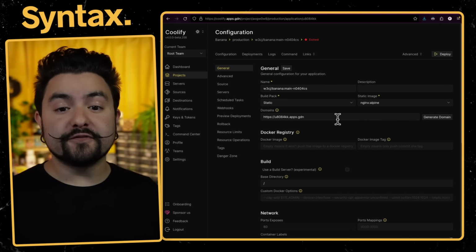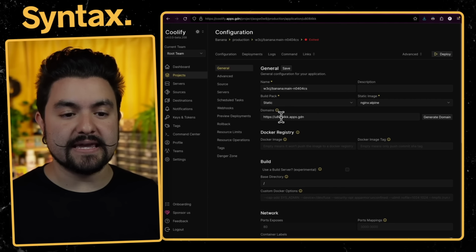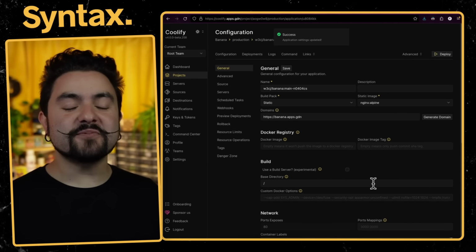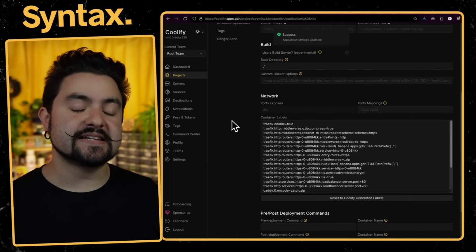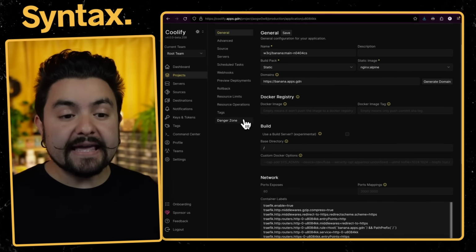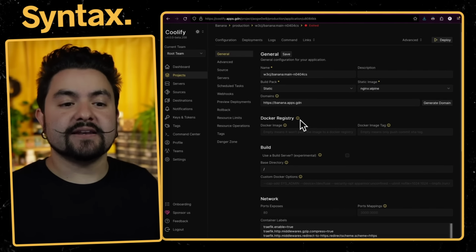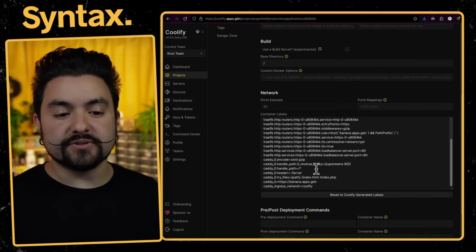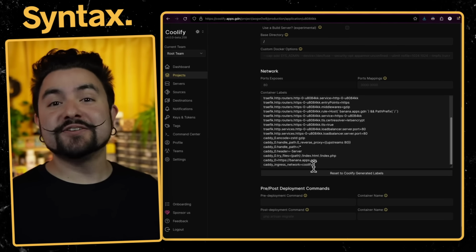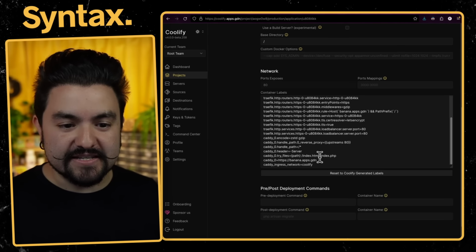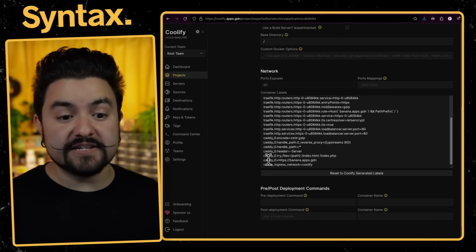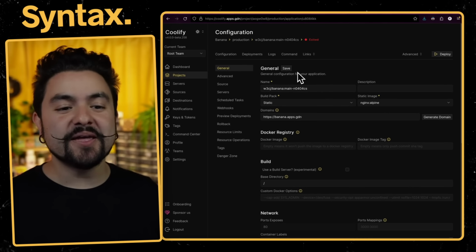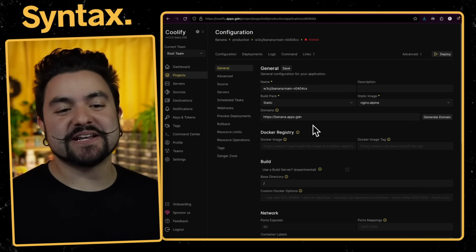Okay, from here, before I click deploy, I want to make sure that I set up all of my domains. So I'm going to add banana here and then click save. And whenever you click save, you're going to want to make sure that you see these container labels get updated here. So the way that Coolify actually links a domain to the actual Caddy configuration or traffic configuration is with labels. And if you scroll down here, you can see the actual labels that are used to specify the Caddy config. So you can see here that it has the domain as banana.apps.gdn, and then it has a reverse proxy to port 80, which is the port that's going to be running for this container that's running this static website.